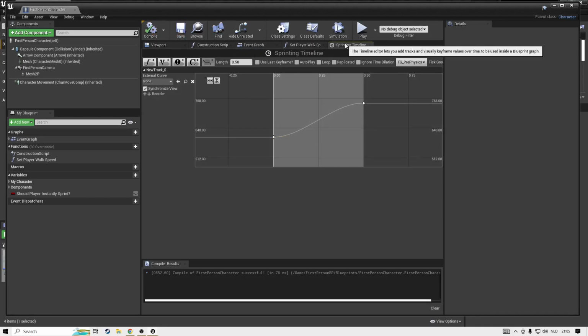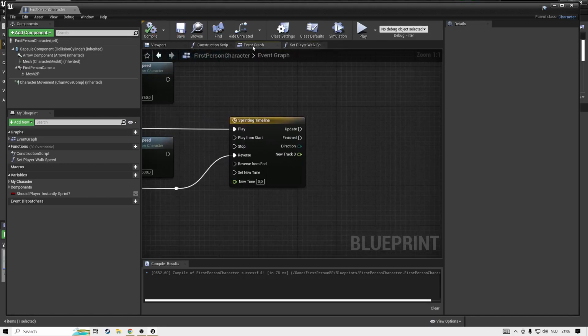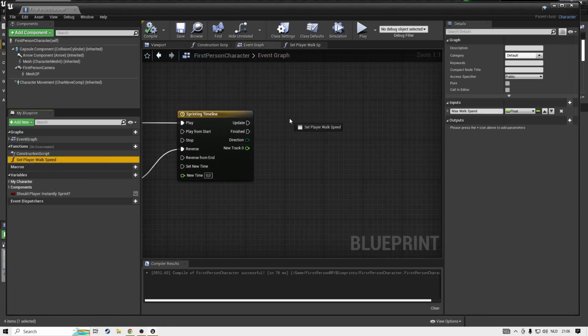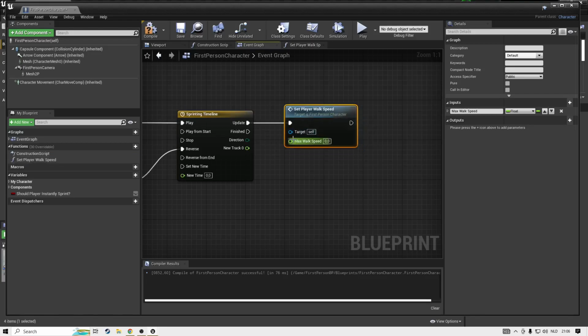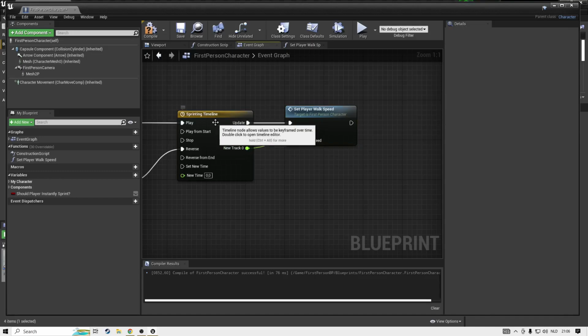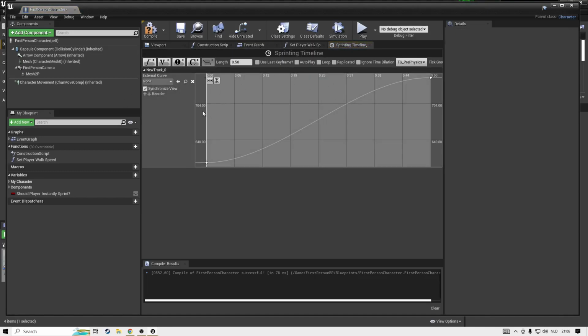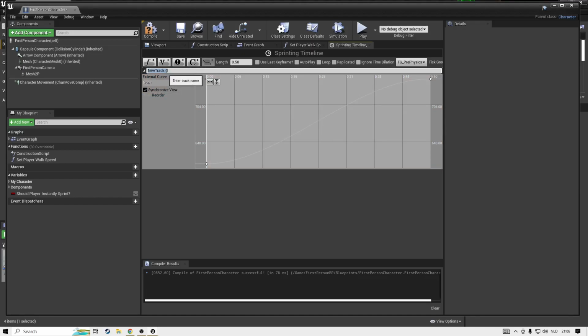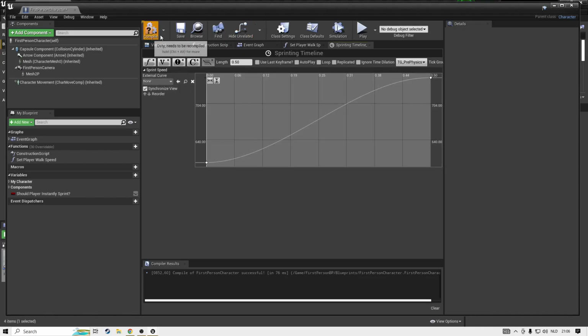And if you then close this and go back to the event graph, on the update, what you want to do is drag your set player walk speed in there like so, and then the max walk speed of the set player walk speed goes into the new track like so. Maybe we should rename that real quick too. Up here, right click, rename. Let's set it to sprint speed, like so.